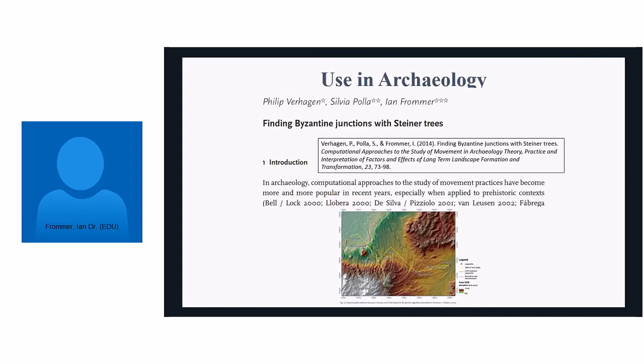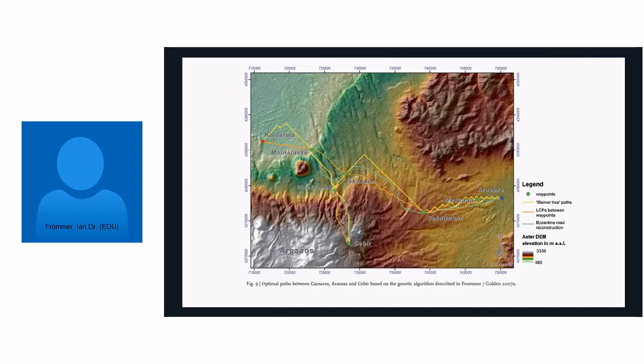They had done all this prior work trying to reconstruct these roads, studying movement practices of ancient peoples and whatnot. And they had this data, I think this was from Turkey somewhere. So they had these various sites and these various trails, and they wanted to know what would happen if we tried to connect these things in a network of trails, like basically a minimal spanning tree or a Steiner tree, factoring in, again, the land use, elevation, some of the considerations I had. So yeah, we did that. They sent me data, and I ran the algorithm on it, and the yellow is the output.